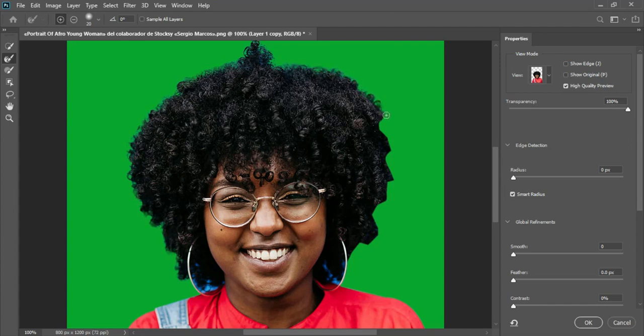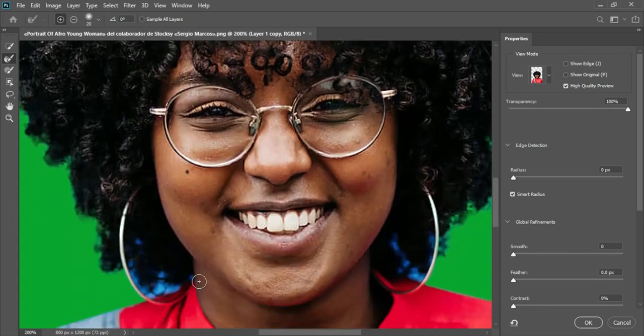Okay, trying to regain some of those tiny hairs of the model precisely. Okay, that's for this. Then over here, I can zoom in properly to make a little adjustment, scale down the size of my brush. Okay, brush over here to remove some of that background along the sides.